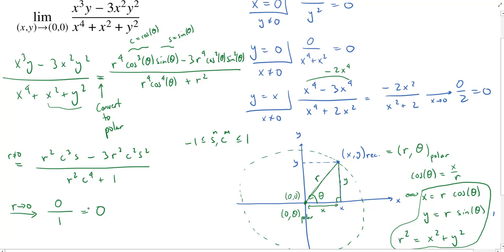So switching over to polar coordinates, which, by the way, later on in the semester when we start doing multiple integrals, we're going to be switching to polar a lot, particularly when we have domains which are circular in nature. This can also be an amazingly useful trick for proving some limits that are not so easy to do using rectangular coordinates.